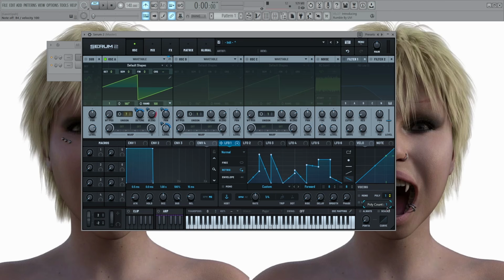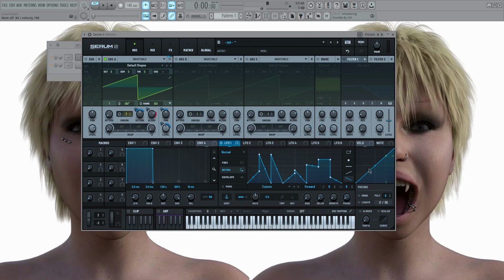Let's say I only have my poly on 2 notes. That means only 2 can play at once. So let's say I play 3 notes, I have it on 3, this is what it would sound like. All 3 at the same time, but if I have it on 2, this is what it would sound like. So it just switches to this. I start with these 2, but then after I click that 3rd note, it switches to this. A good rule of thumb is usually 8 is enough, because a lot of times your mix will get extremely muddy if you use more than 8 notes of one sound at once.